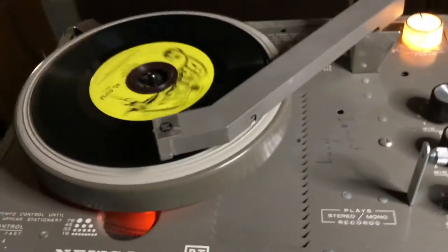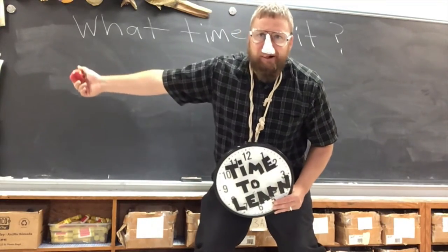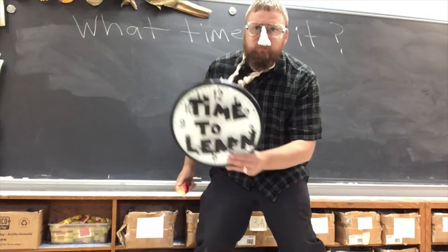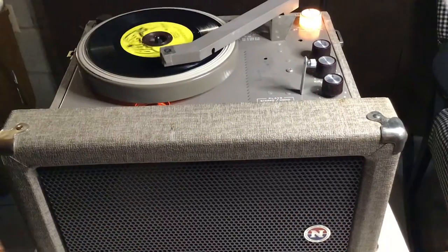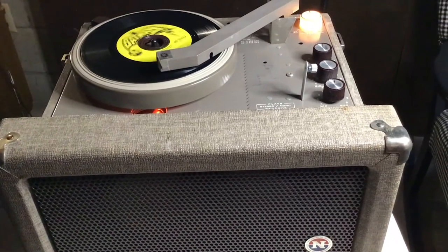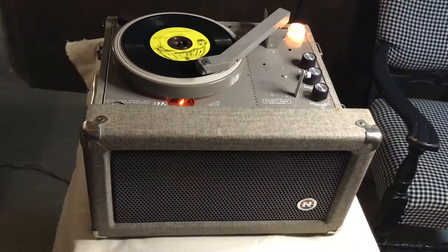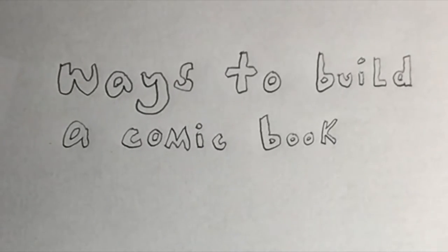I'm going to give you a lesson in art. It's time to learn. Did I hear Batman just went into that building to save the Picasso? Oh my, Inspector Mulligan, do you think you'll make it? Lesson in art. Ways to build a comic book.